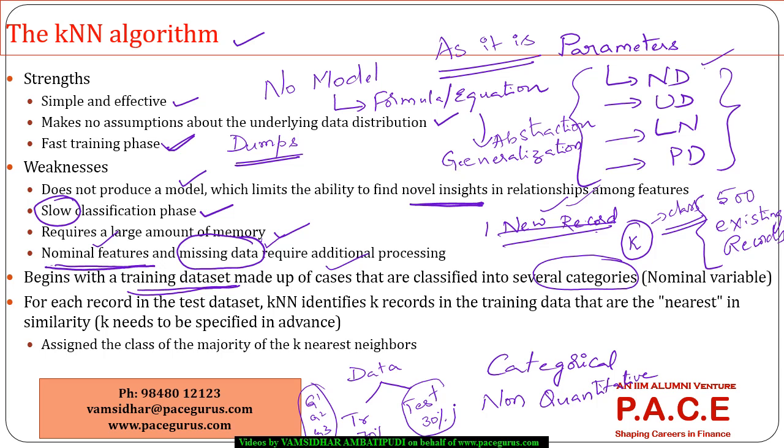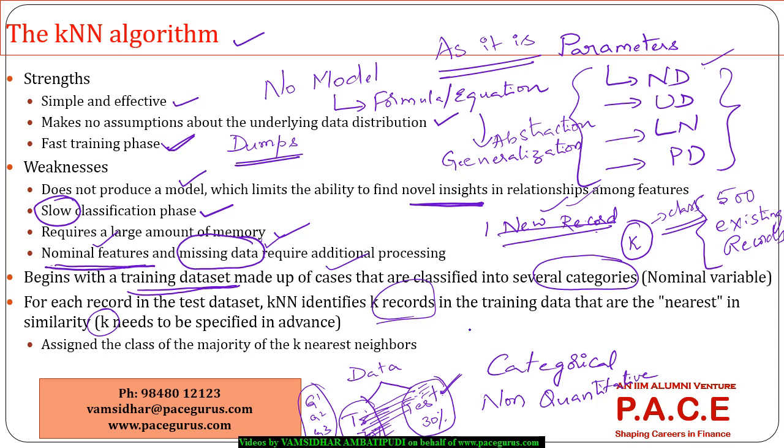Then whatever is the testing data that I have, I will take each element of this testing data, each observation of this testing data. I'll take all the records. I will try to understand the k records in this training data which are closest to each of these records. So that k I have to specify in advance, whether it is 3, 5, 10, 20, whatever it is. Now for each record in the testing data set, it will try to identify the k nearest records which are more similar to the record in the test data.